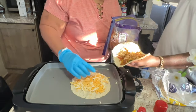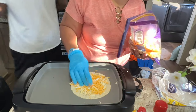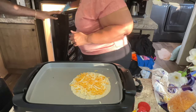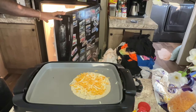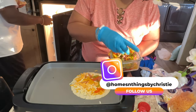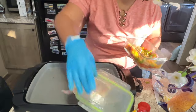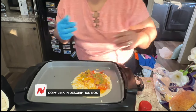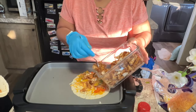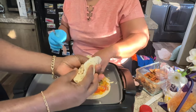Add a little cheese. Somebody can't wait. Oh, that's too much. I'm gonna add a little cheese. You got no sour cream. I'm looking for some ranch. Old ranch. Add a few peppers. Why you don't put sour cream on it? Add a little chicken. Somebody got a wrap.